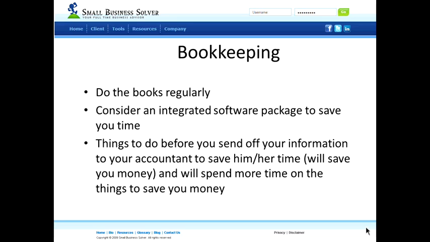And if it's not possible for you to do the bookkeeping because it's just not in your DNA or you don't have the time, then hire someone else to do it. Some accountants like myself offer bookkeeping services in-house, and there are lots of freelance people that will often come to you.